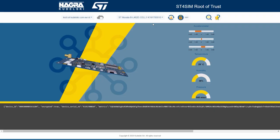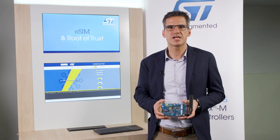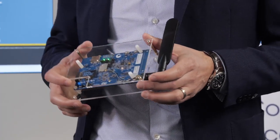You see that the data is encrypted here and that the gauges are no longer moving and the accelerometer is no longer changing, right? This is because the data is encrypted and the user doesn't have access to the data. Let's give the user permission to read this encrypted data. Now my user has been granted access to the data. He can decrypt using the key retrieved from the IoT security server, or he could use that same device key to verify the signature of the data that was inserted into the blockchain. So as you can see, now the data is moving again.